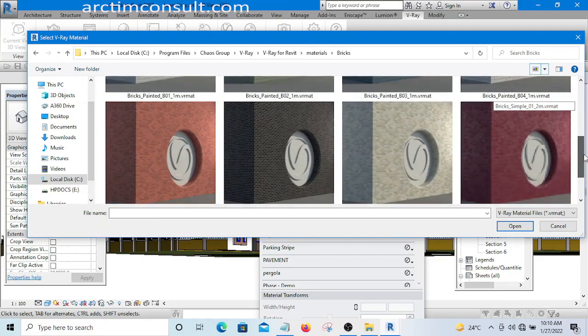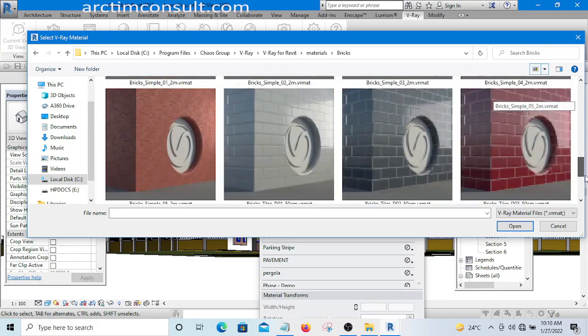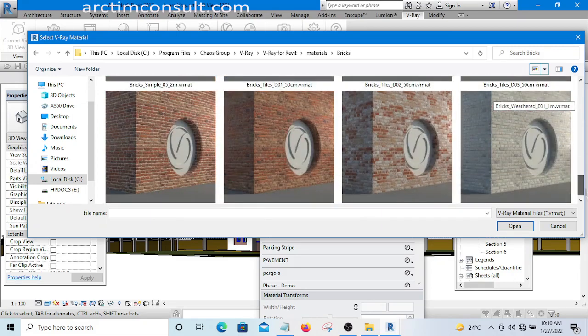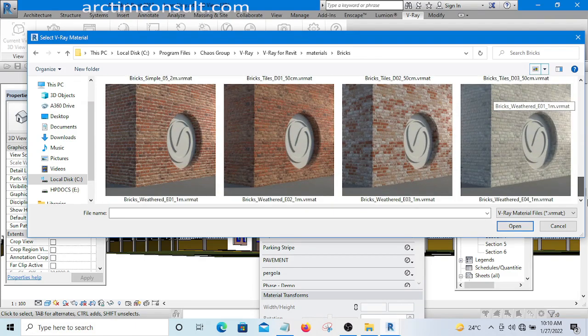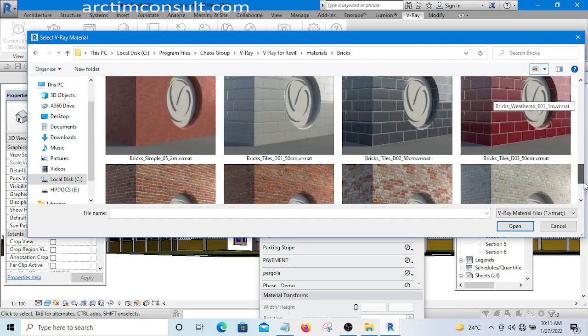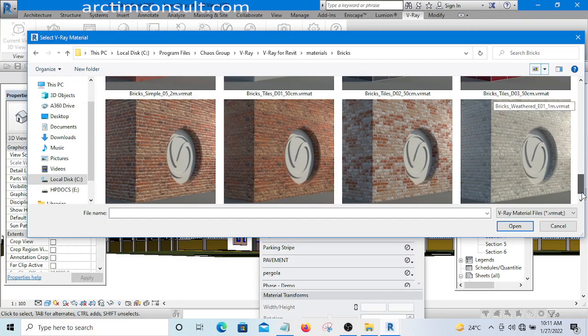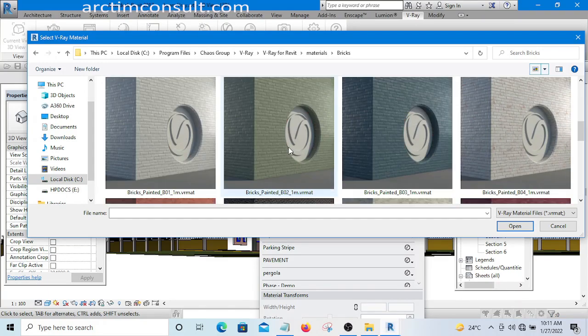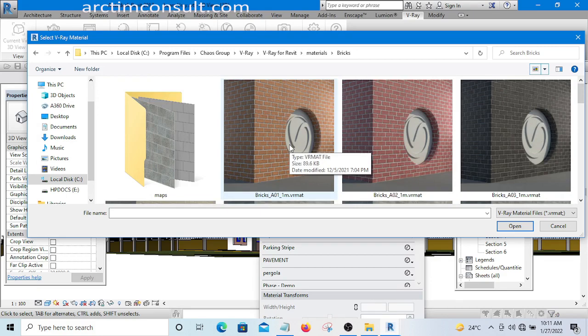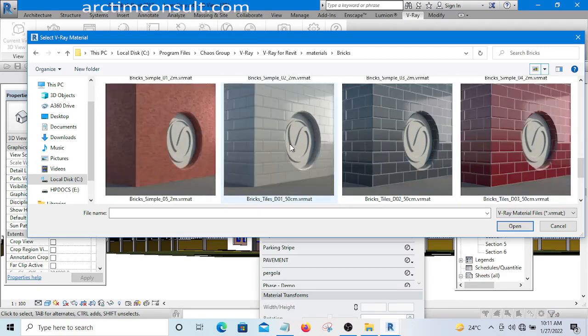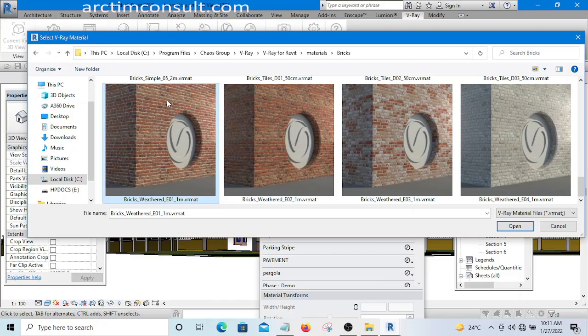Let me see what I can find. Fine bricks that I can use. Something quite interesting. Okay, I think I can try these. All these bricks are fine, but let me try this. Let me use this.